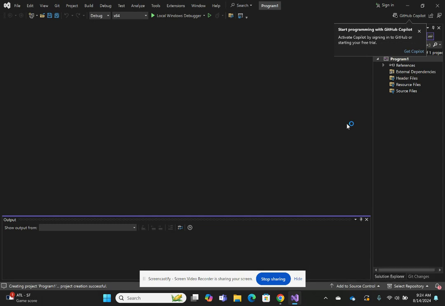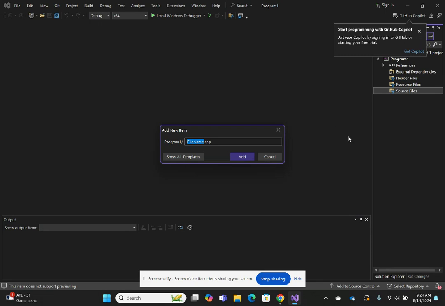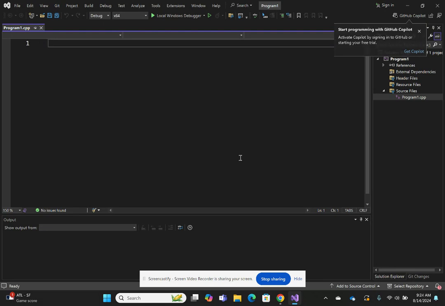And then you're going to go right here under source files. So you click and then you right click and then go to add new item. And then I'm going to call it the same thing, program 1. Okay, add. So that's going to create an empty project.